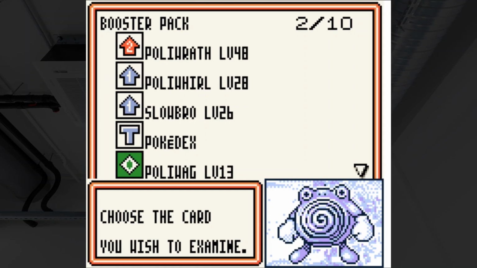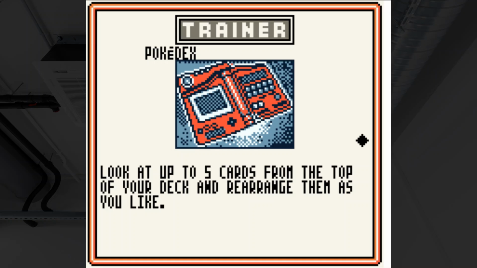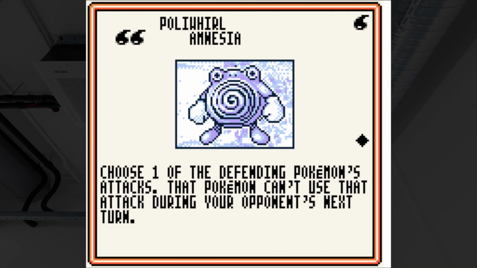I got a Poliwrath, a Poliwhirl. Ooh, Pokedex, what does that do? Ooh, that seems pretty good, actually. I kind of like that, like a scrying effect, yeah. We got Poliwag. What does Poliwhirl do? Amnesia.